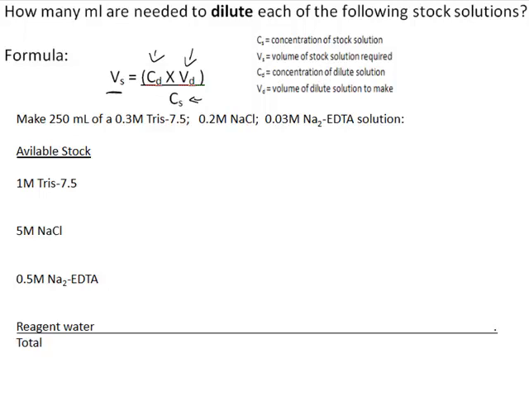If we want to make 250 milliliters of a 0.3 molar TRIS 7.5, 0.2 molar NaCl, and 0.03 molar EDTA, we look around the lab and we find what we have available already mixed up in our lab for stock solutions. We have a 1 molar TRIS, we have a 5 molar NaCl, and a half a mole EDTA. To determine how much of each of these solutions to include in our final total, we'll use our formula.